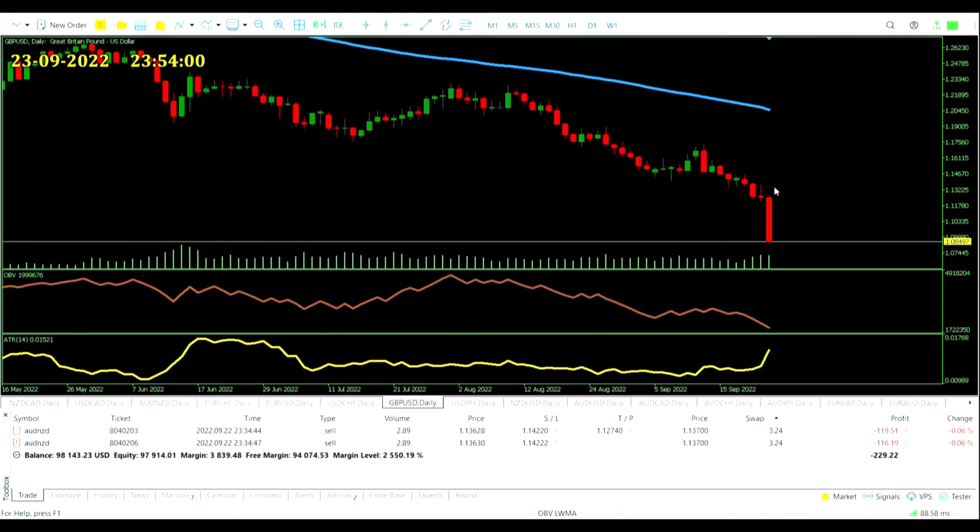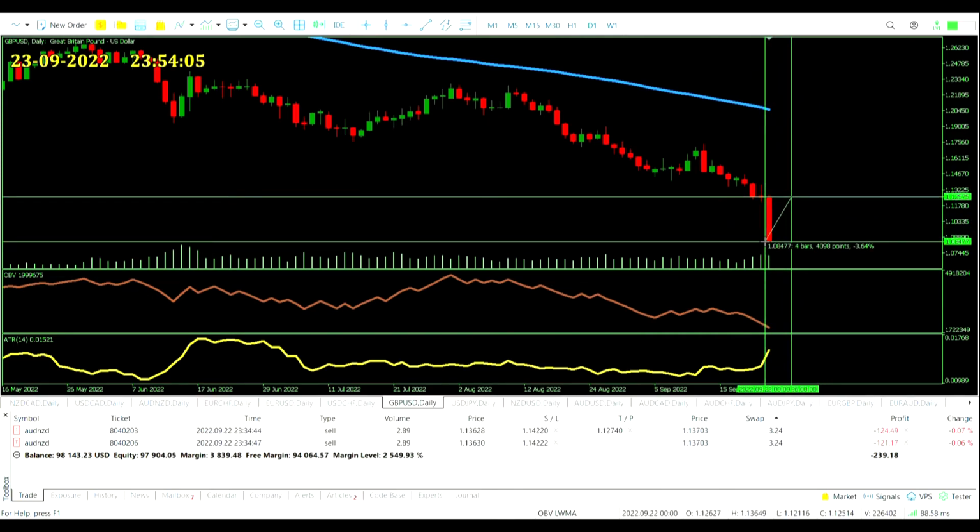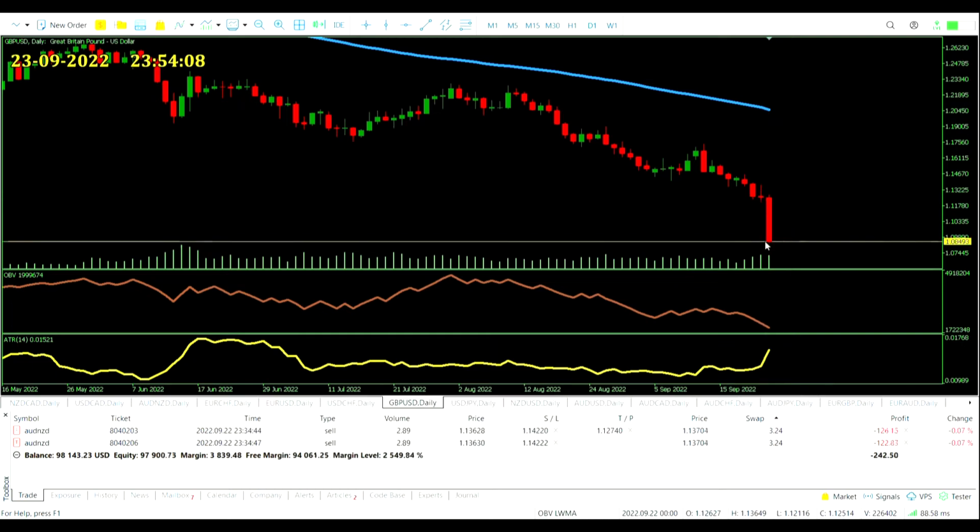Getting a bit lucky. Moment of silence for the Great British Pound today. 3.5% drop from start to finish. Ouch. That's in response to the tax cuts put in by the new government. All those tax cut savings being eaten up now on more expensive imports. We'll see if there's a U-turn in there somewhere, but maybe more tax cuts to come.